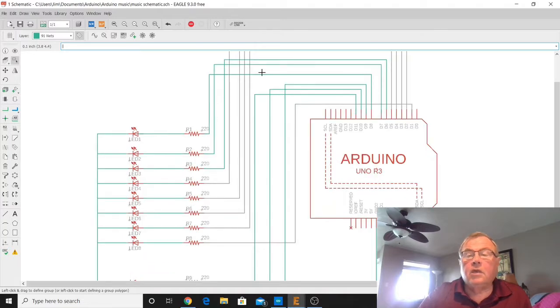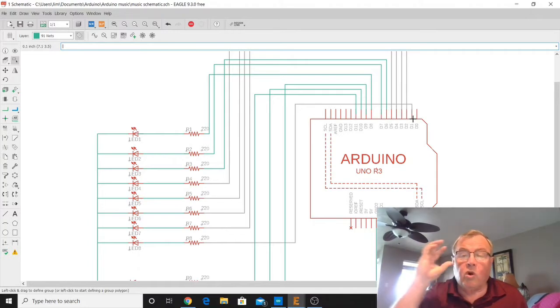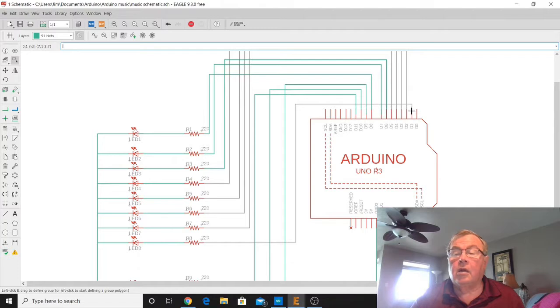And we have these connected up. LED 1 is going back to digital pin 8. LED 2 is going back to digital pin 7. LED 3 is going to digital pin 6, and so on and so forth, all the way down to digital pin 1. Now I had to make a change on this, and I'll just draw that out real quick.